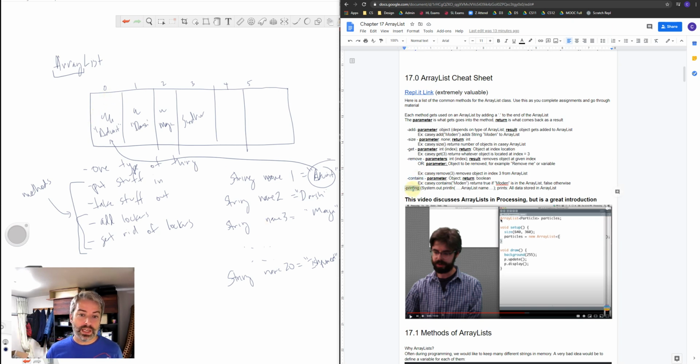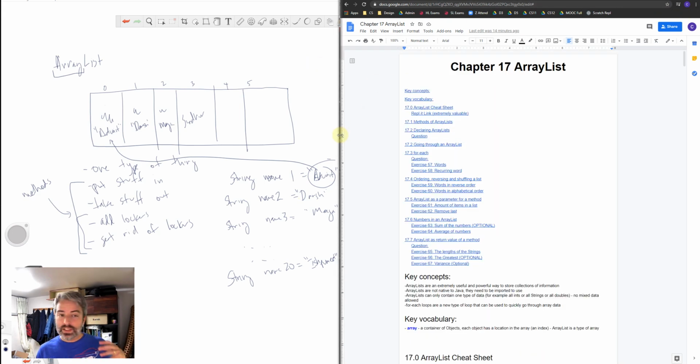We could also print out all of the information of everything stored in the array list. If I've stored all these names into strings, it's going to be really hard to print them all out later. If I have them in an array list, I can just print the whole array list and it'll print out all the information in there. So it's a super strong way of storing data and then being able to retrieve, modify, and access it. Okay, so that's the value of an array list.